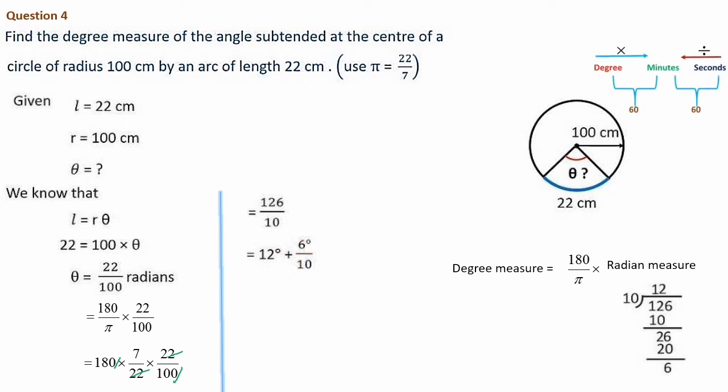That is equal to, we know the chart here, and this smaller quantity, that is 6 by 10 degree, we have to convert it into a smaller unit, that means minutes. So what we have to do is just to multiply with 60, that is 6 into 60 by 10, or 6 by 10 into 60. Here also we can do cancellation, 0 0 we can cancel, that we will be getting as 12 degree plus 36 minute. I am not showing the calculation here, quite simple, that's why 0 0 cancel, 6 into 6 is 36 minutes. So 12 degree 36 minutes. Then we can write by avoiding the plus sign here, 12 degree 36 minute is the answer.